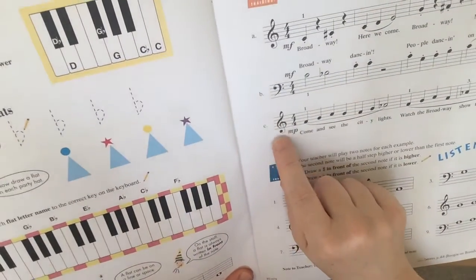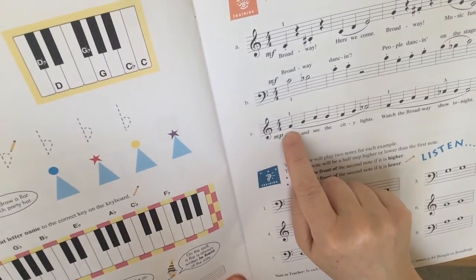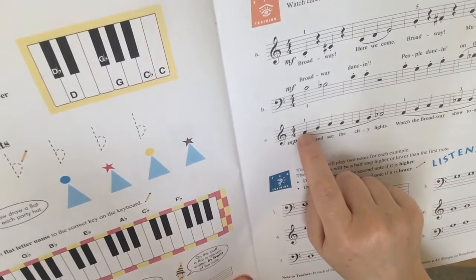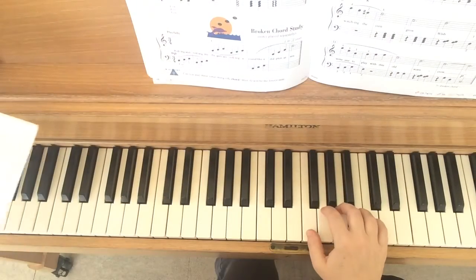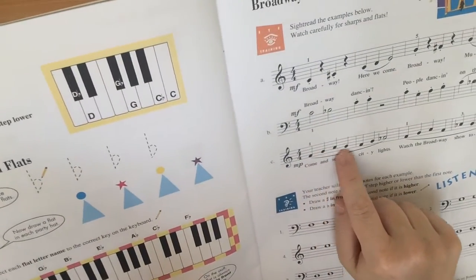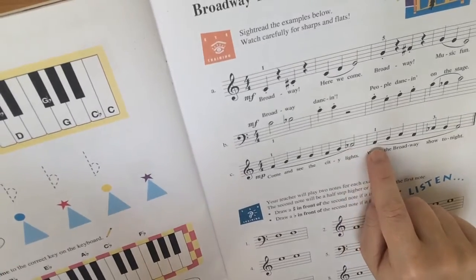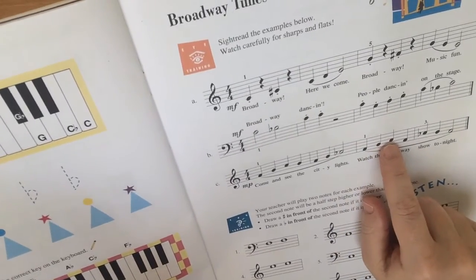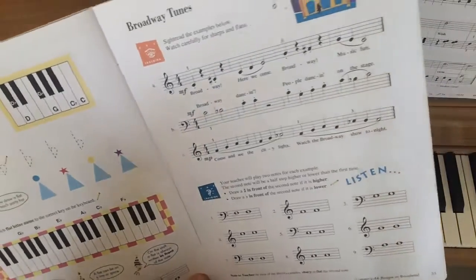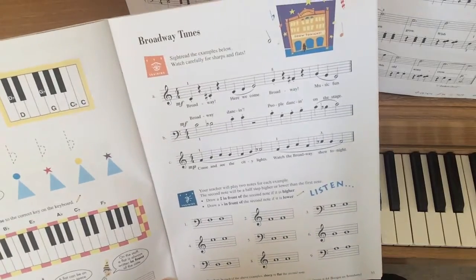Letter C now is for the right hand again because it's treble clef. This time we don't start on C. Instead, this is treble in the space, spell the word face, F. So you'll put your thumb on F. And you can see that we step up and down and back up to a black key. Then we start on F again, step up, skip down, skip up to a black key, and step down. All right, pause the video right now if you want to try that while those clues are fresh in your mind. Good luck.